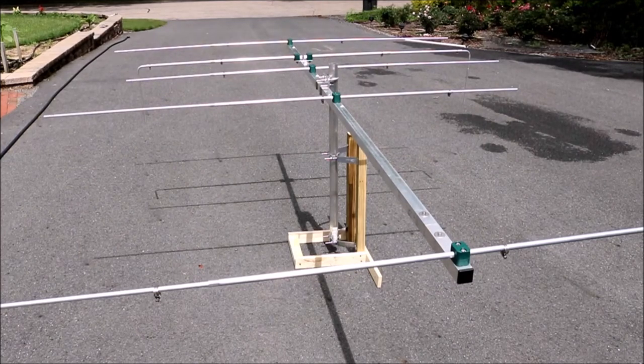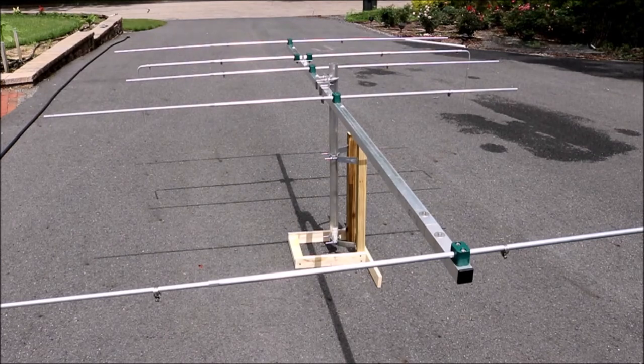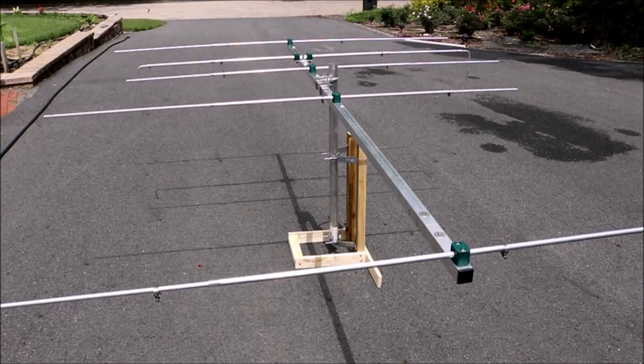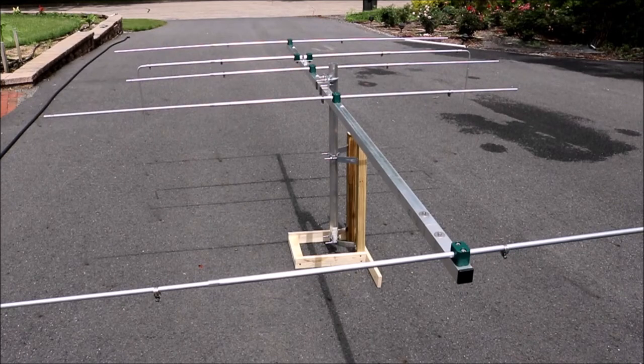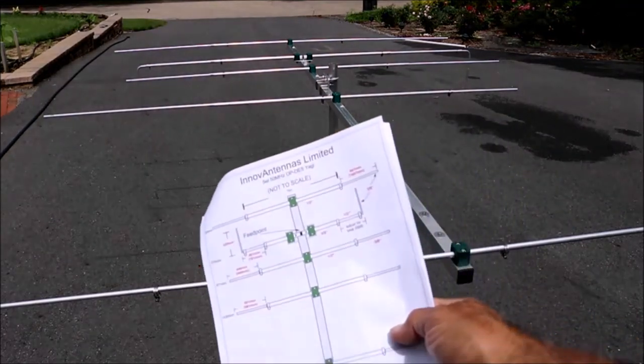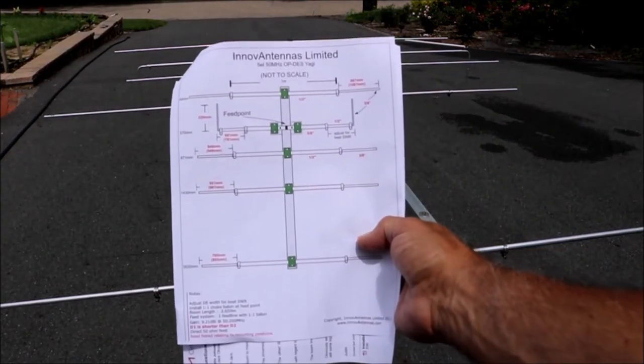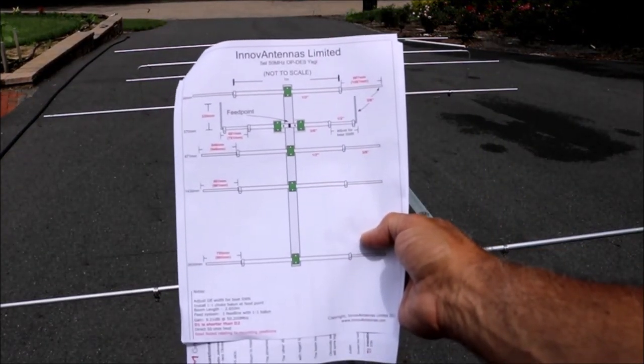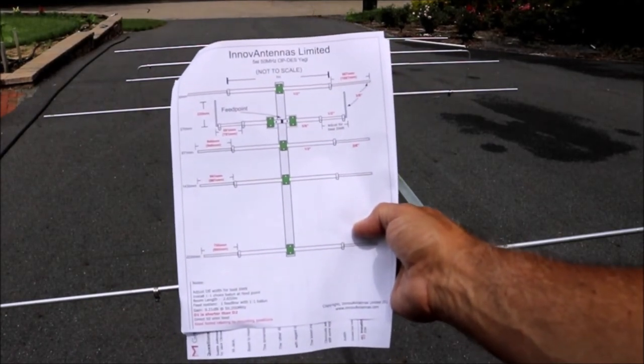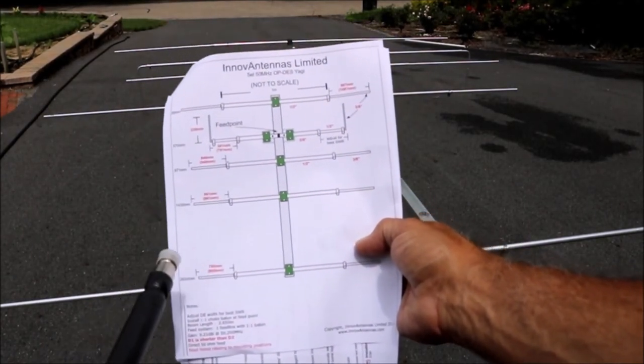They have an assembly instruction here at the end which was in the installation manual. It didn't seem right to me, so I asked them about it and they said no, no, don't use the one in the instruction manual, use this one. They sent me another one and the one they sent me was copyrighted 2011, and the instruction manual is copyrighted 2012. So I don't know what's going on here.